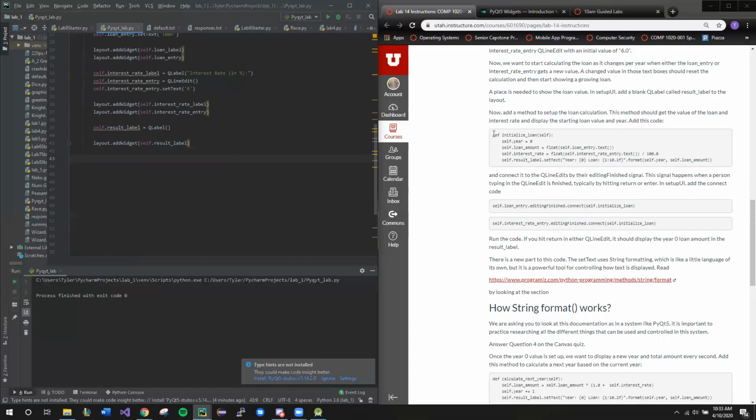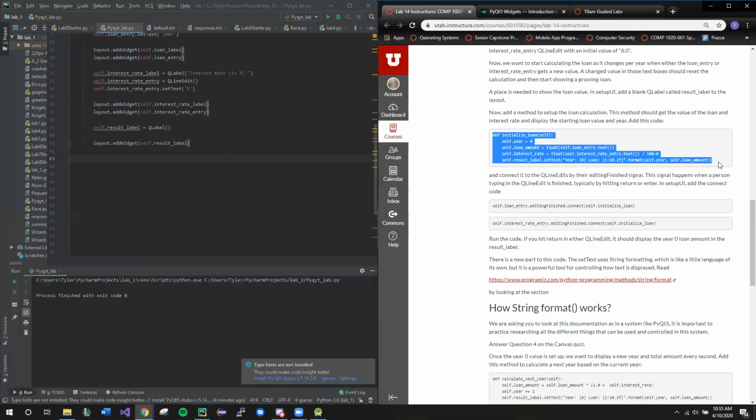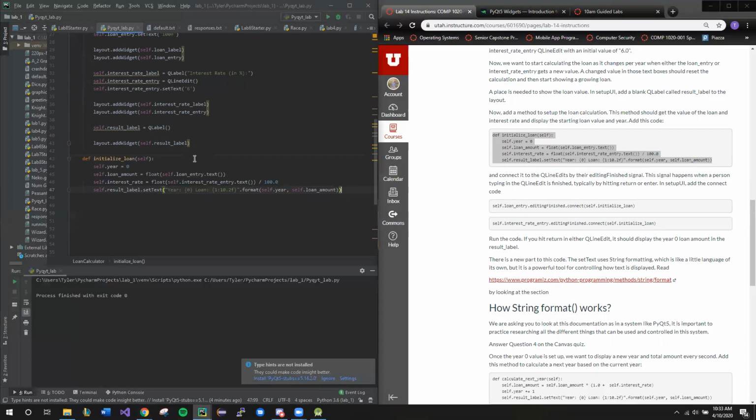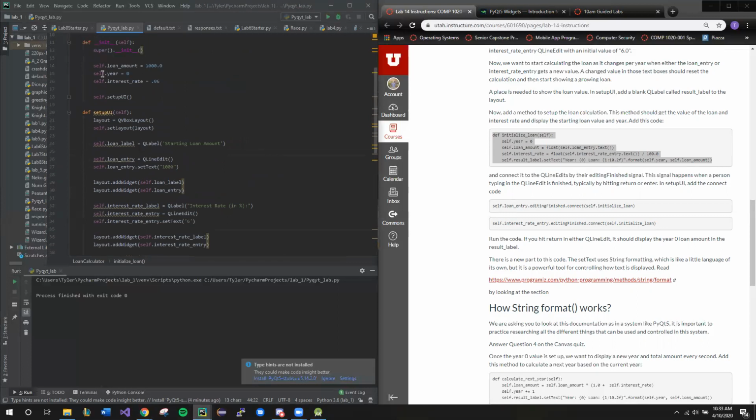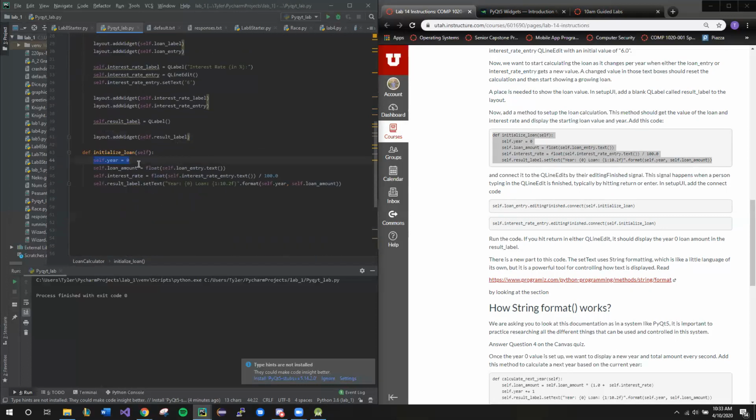And then we're going to add this code the professor gave us, which is going to set the initial loan amount. If we look at this method, initialize loan, it takes our instance variable year and sets it equal to 0.